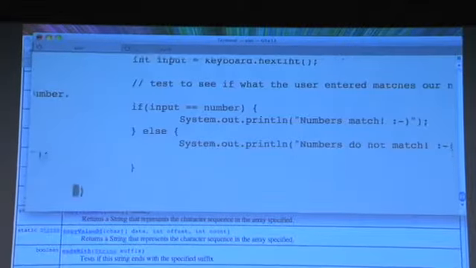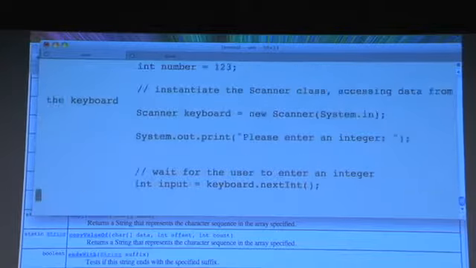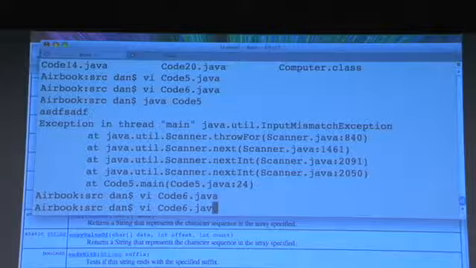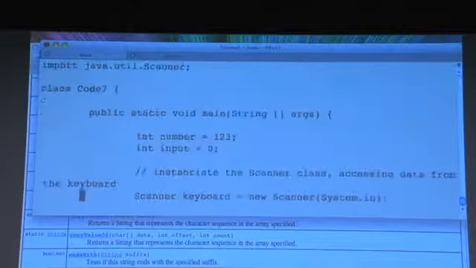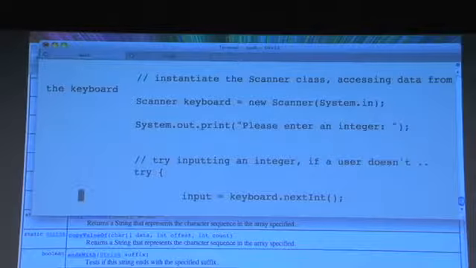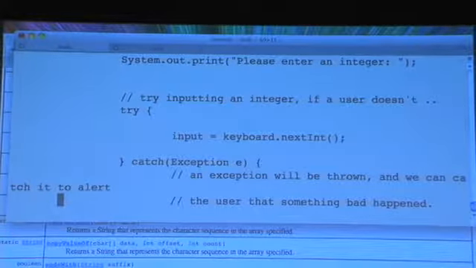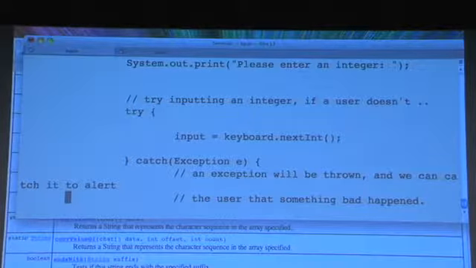So in code6.java, we actually want to see how we have made this perhaps a little bit better. Let's see. Wait, why does this look exactly the same? Okay, I'm going to skip 6 because that looks too similar to me. And now, here we go. Now we have some stuff. So in this case, what we want to do is try something. We put the code into a try block, whereas this was the exact code that caused that crash before.